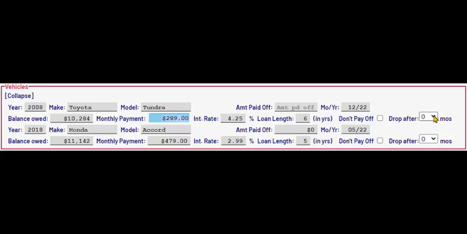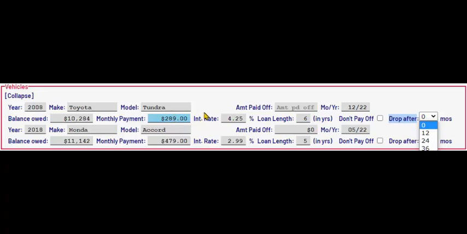So in this case, that comes in the form of this drop after. Okay, so it's drop after 0 months, which would mean, let's say this expired in June of 2024. Okay, so that would be roughly 3 years away. So in June of 24, then they would stop making this payment. If you set this to 0, it will take the money out of the tailwind, so it'll reduce the tailwind by $289.